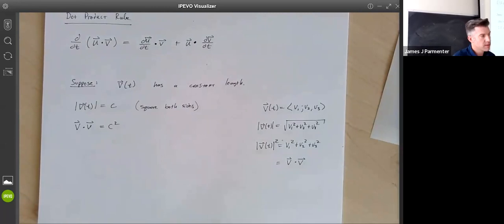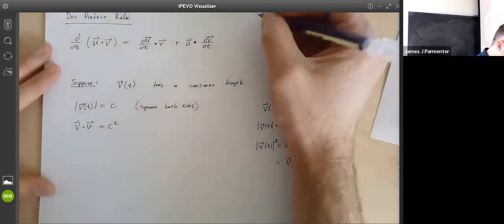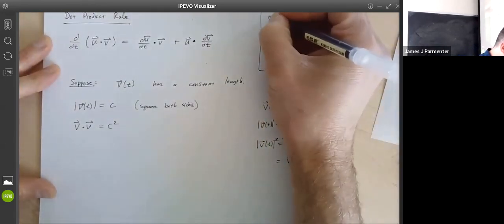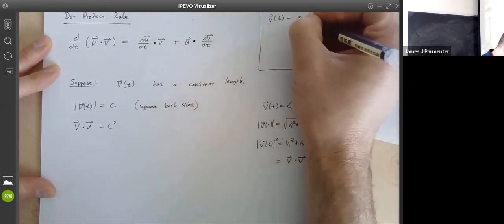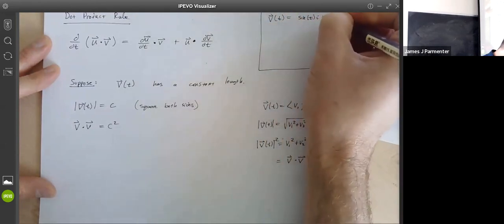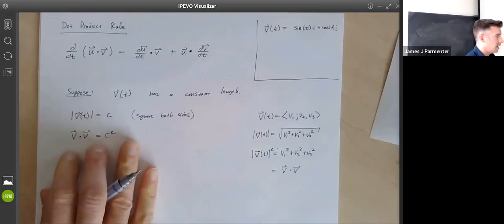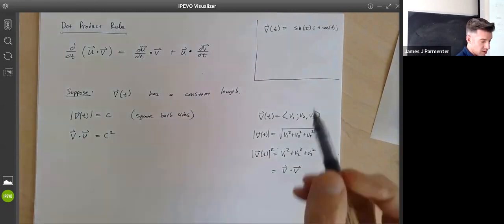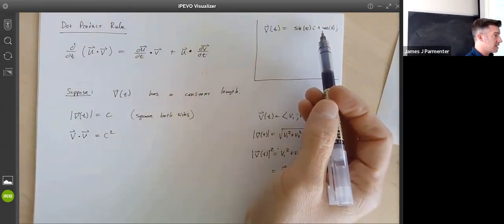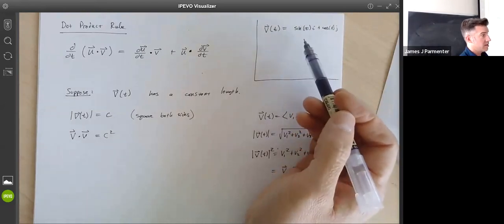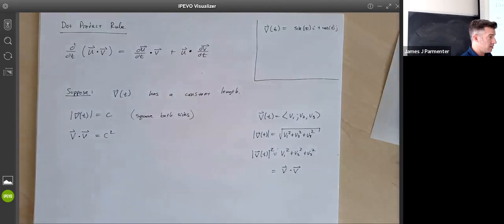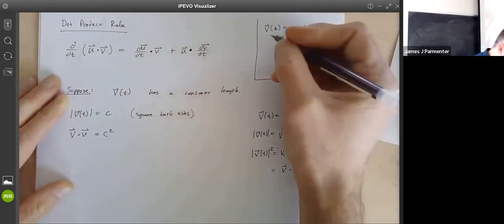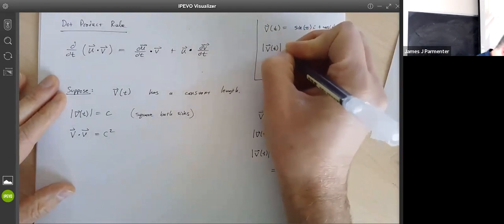Now, I'll remind you, the vector v itself isn't necessarily constant. A prime example is the vector v of t equal to sine of t i plus cosine of t j. That vector is definitely not constant, right? It has different i and j components based on what t is, but its length is constant because the point is always at the end of a circle of radius 1. So no matter where I am on that circle, the distance from the origin to that point is 1. So this vector has different values, but it has a constant magnitude of 1.